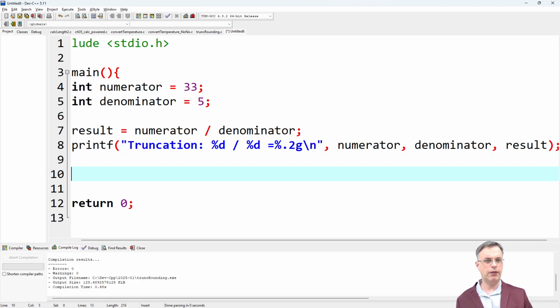Then the next one is result and double numerator divided by denominator.